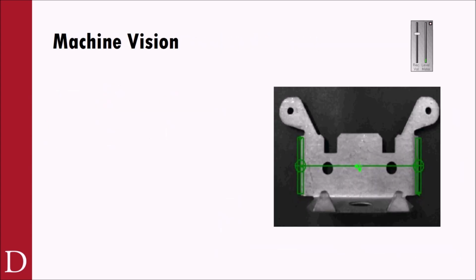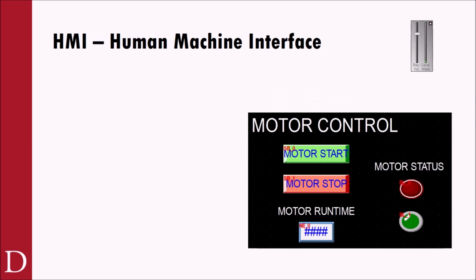Human-machine interface. Oop, let me go back here. So as you look at this, don't pay attention to this SP0 and SP1 and stuff like that. But know what these things are going to do. Like, what would I call this? This would probably be a set bit. I'd be setting some Boolean bit. This would be a reset. And it's probably going to be a reset to that exact same bit.